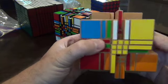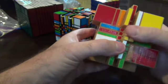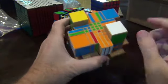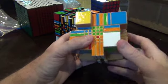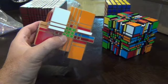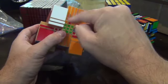This will come to here, and we're going to move this one down. Turn, turn, turn, and back. Okay, so I'm going to continue to do that. I'm going to continue to get all of these edges in here. Okay. So now I'm down to the last two. And let's see how this is going to work. This will go here, this will go here, and this should go here, I suppose.